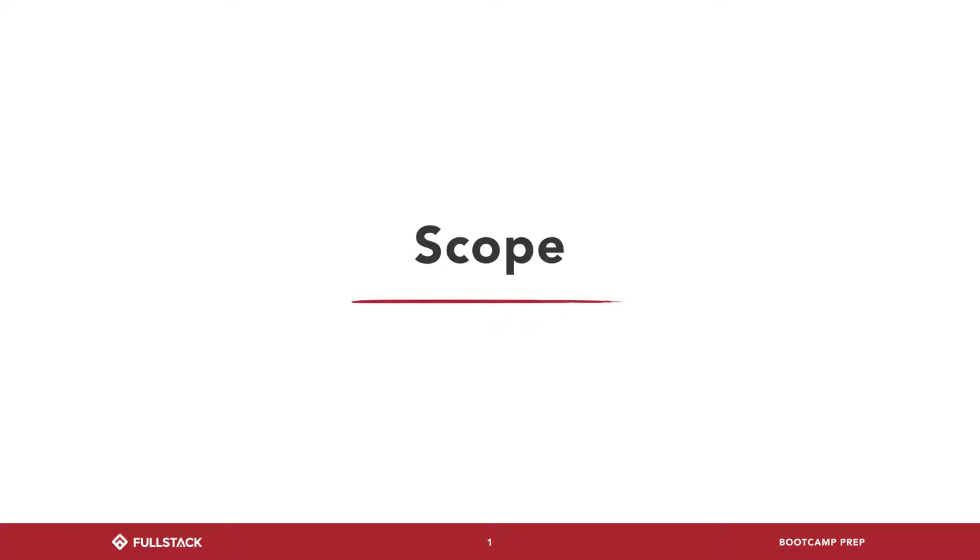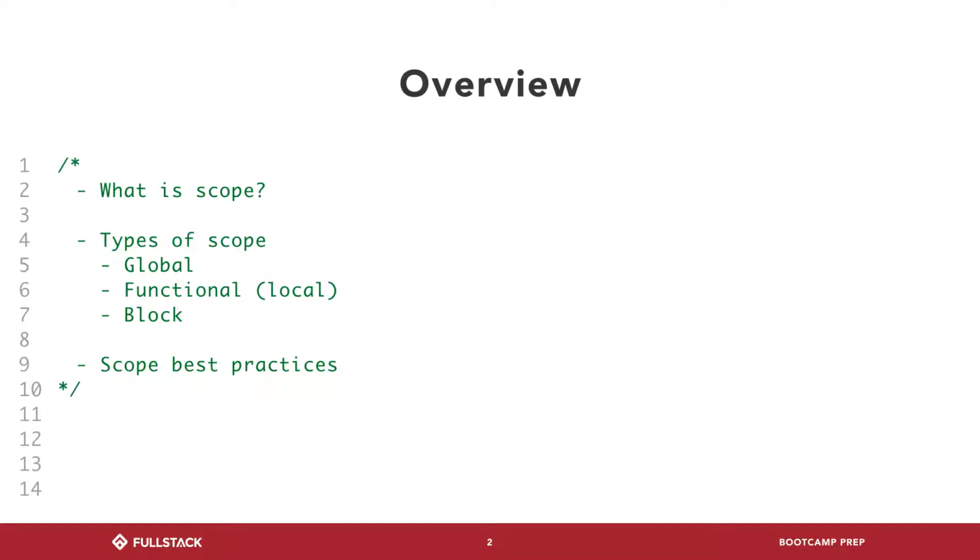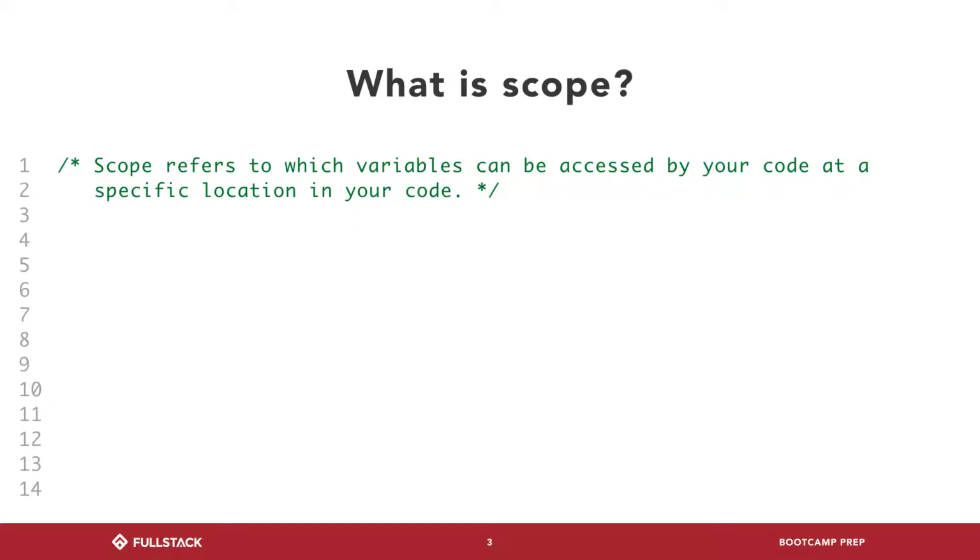And so, if you can imagine, where the boundaries are is obviously extremely critical for having your code run the way that you expect it to. So the three types of scope we'll talk about today are global, functional, and block. And then we'll cover some basics about their use cases. One of the things that you'll realize in JavaScript is that not everything on the page has access to everything else on the page.